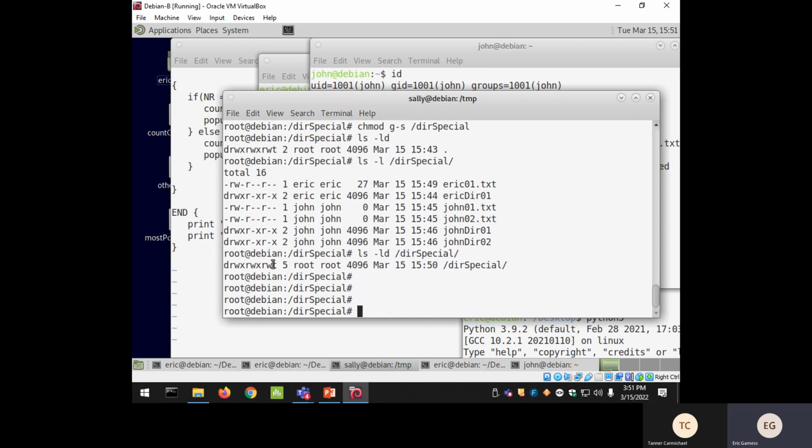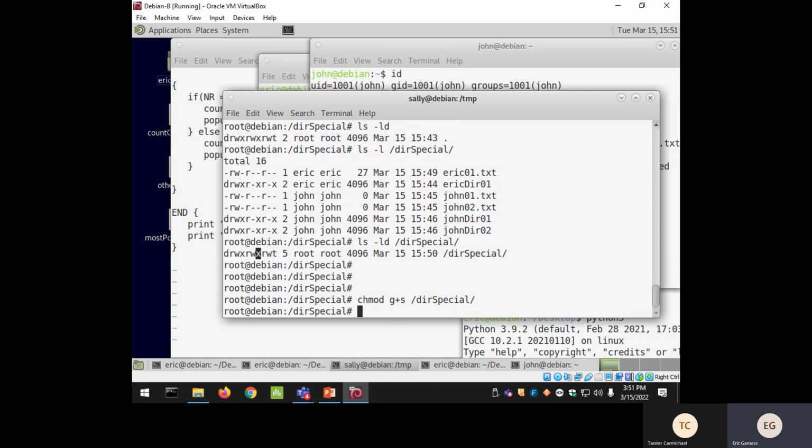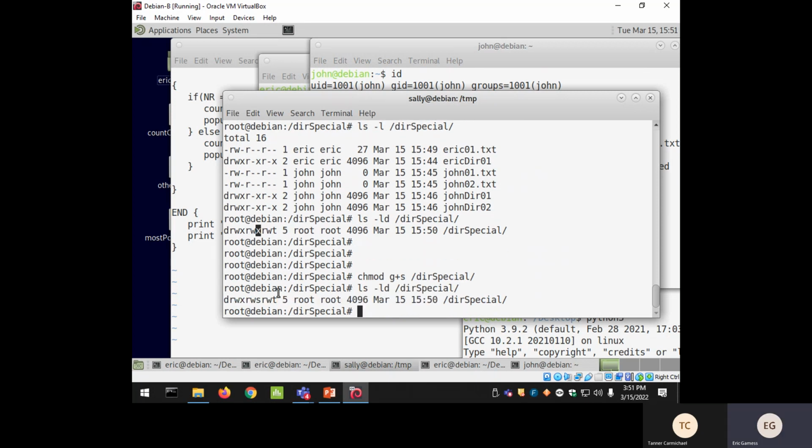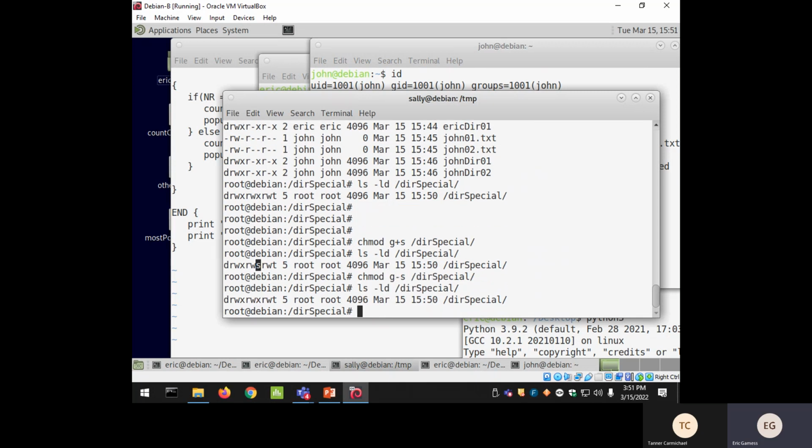On this directory, I do have the sticky bit, but I don't have the group ID. So I'm going to add the group ID with chmod, group plus s. And if you look now, we have it here. So we have set the group ID. If I want to remove it, I can say group minus s. And if you look, now we have an x here.